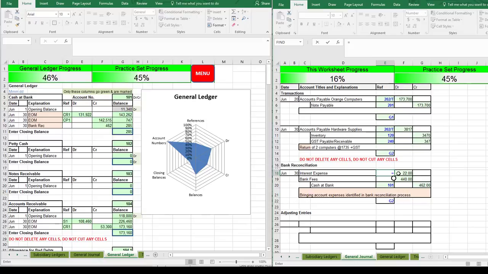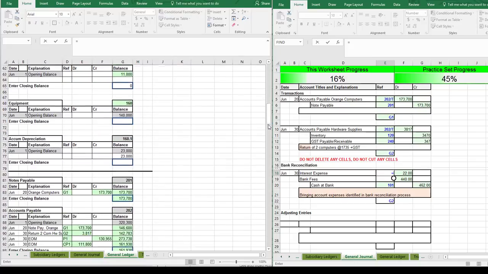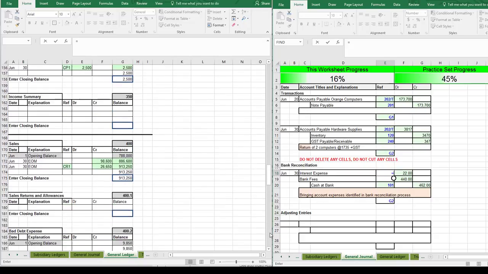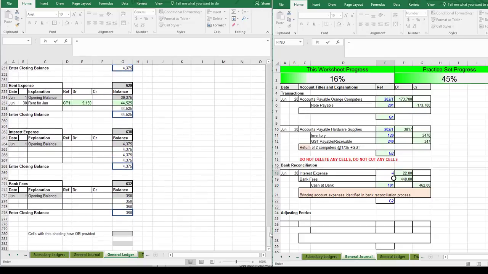Oh, we haven't posted that, have we? So let's go down. So we know expenses are way down at the bottom. We know these are the 600s, interest expense, 630, but we better make sure we post it. June 30.